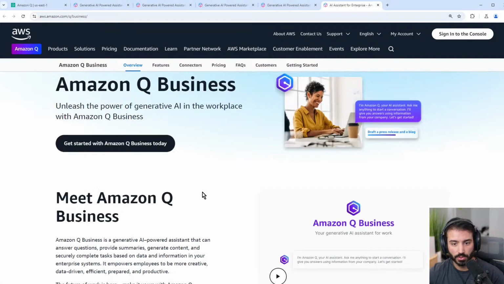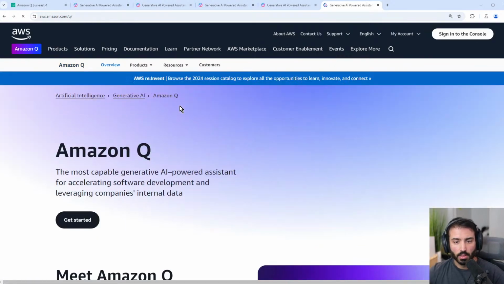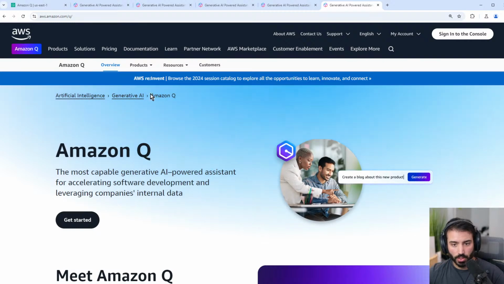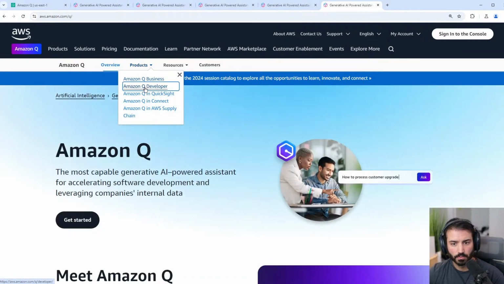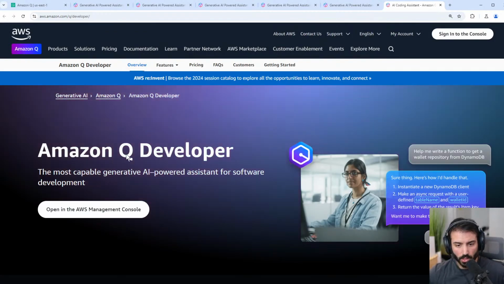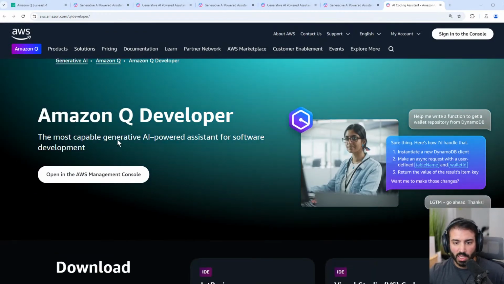Okay, other customers, fine. I did say I want to look at Developer really quick. So let's do that. Oh, that's annoying. Developer. The most capable generative AI-powered assistant for software development. Here's how I handle that. Ooh. Help me write a function to get a wallet repository from DynamoDB.